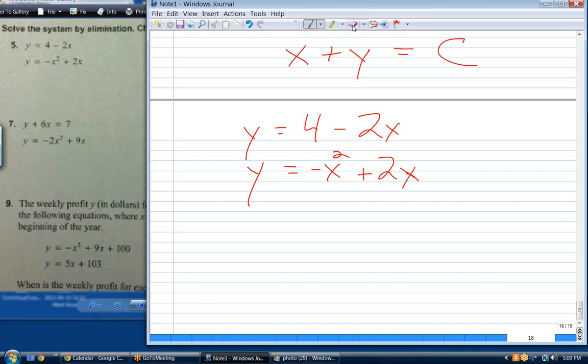So before we try to solve these two equations, notice that I could solve them by substitution real easily. I would set this equal to this and just proceed. But since they asked us to solve it by elimination, we've got to do it in a slightly different manner. We want to get it first into this format here, where we get the x and the y on the same side and the number on the other. So what do I have to do to this first equation to do that?